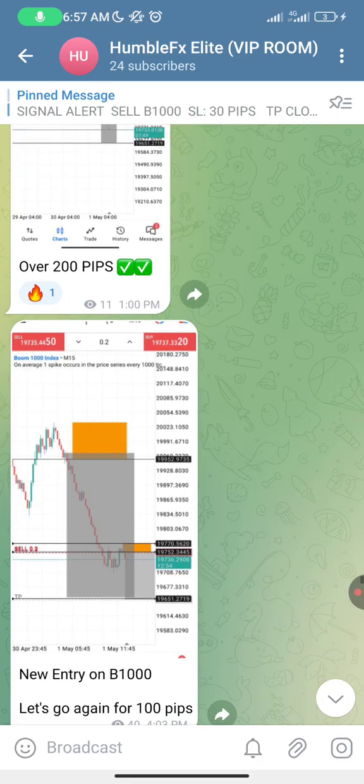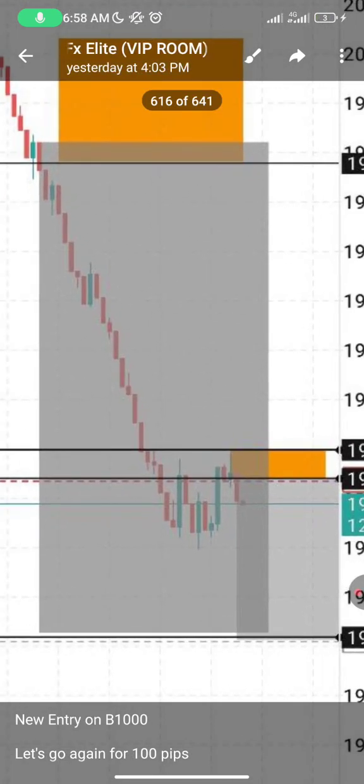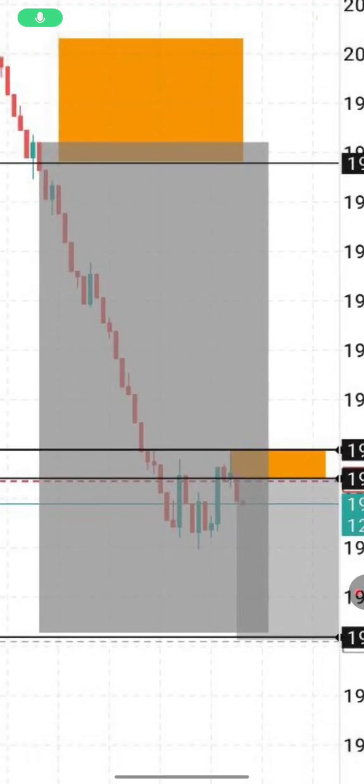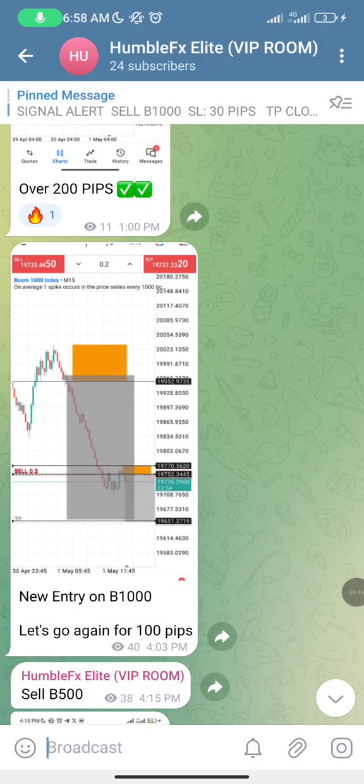That we already got 20 pips. Now here is the new entry. Like I told you guys, as you saw that range right there, we had to enter the second entry from there, and we are still targeting the same TP. All right, this is the final TP. So the same TP is what we are targeting still. All right, and that is it, guys.